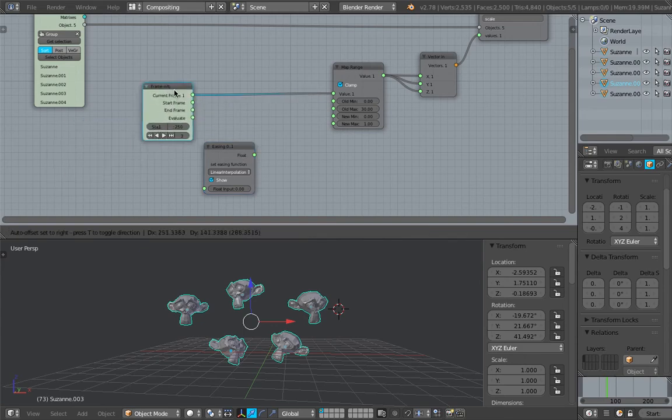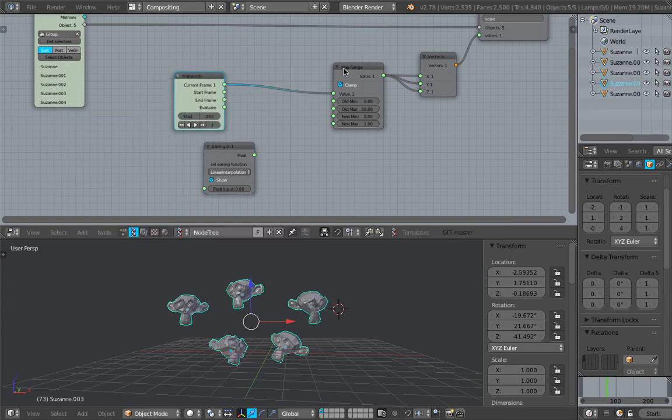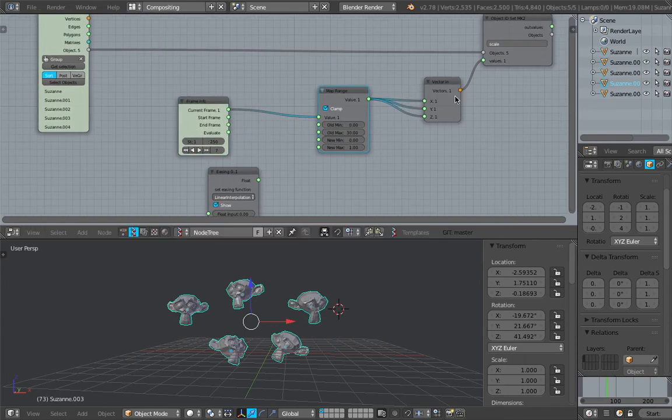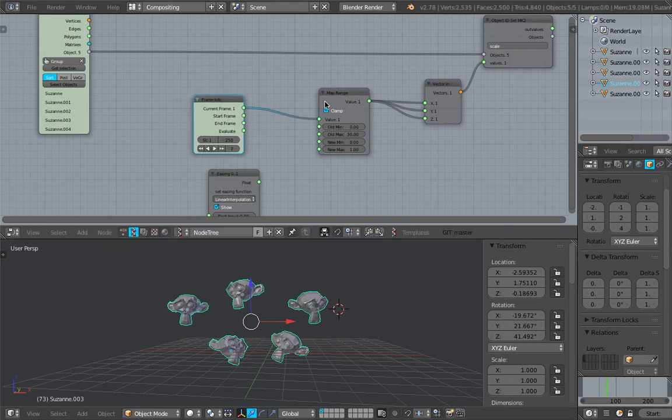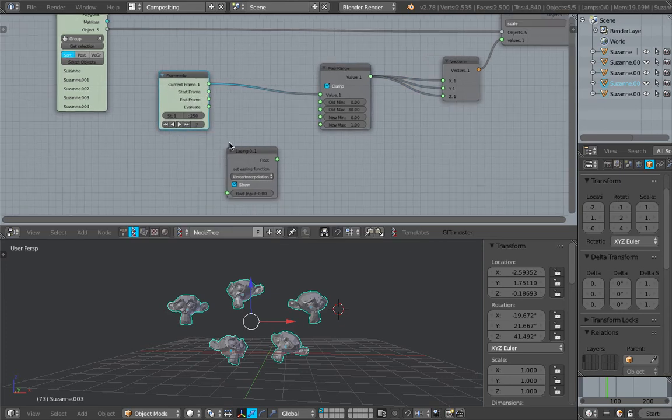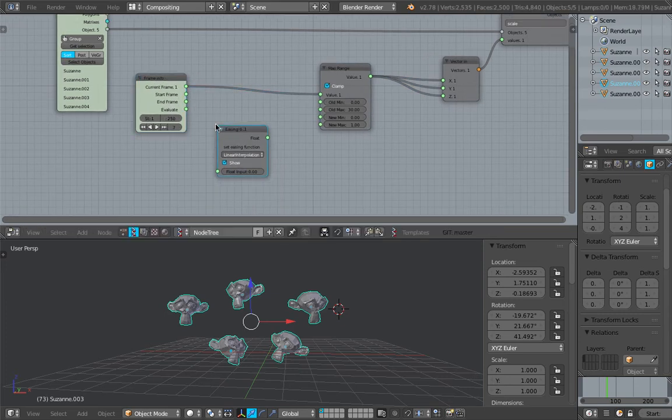So instead of frame values passing through the map range and then going through scaling, we want to use the frame to create easing functions, and then go through all these.